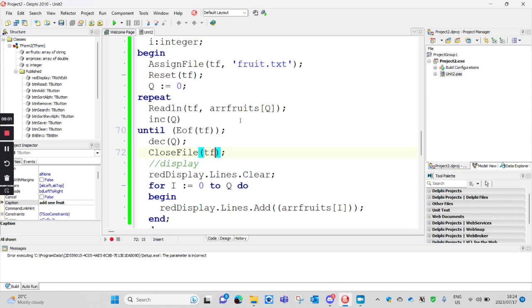Even in later stages, if you tell me, but sir, I'm never going to use this text file again, I'm not going to save to it or read it again or add to it. As soon as you close the TF, you should have released the memory space as well. So especially one day when you start creating bigger programs, you want to make it memory efficient, like looking at how much RAM is used.